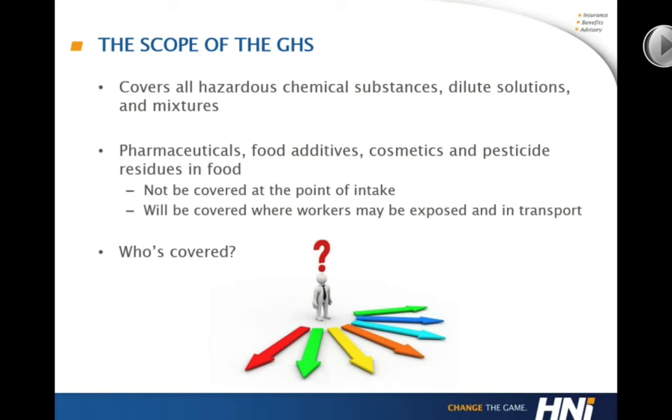So again, we're going back to this, and I'm trying to drive this home because this is an important fact. The scope of GHS is going to essentially be for everyone that's considered covered under 1910 and 1920, the OSHA standards for general industry and the OSHA standards for construction. DOT will have their own separate rules, but we'll see as we go on farther, that's trying to get incorporated into this standard as well, so that way it's consistently regulated throughout the whole entire process from cradle to grave of the chemical.